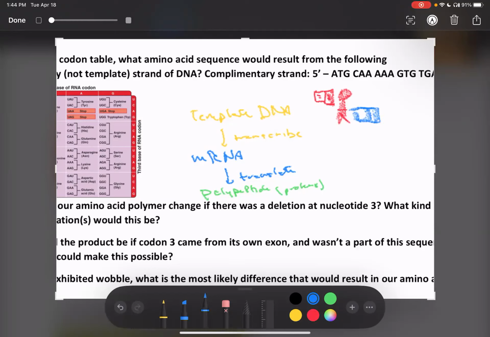He wants to copy it into his dialect of German. So he's going to take this familiar language. It's still German, it's still Deutsch, but he wants to translate it into a different flavor of German. And that's what transcription is. We're still writing in the same language using our nucleotide bases, our A's, T's, C's, and G's.